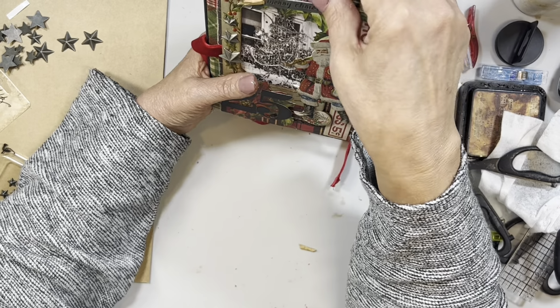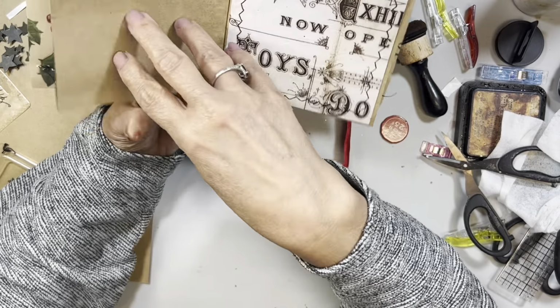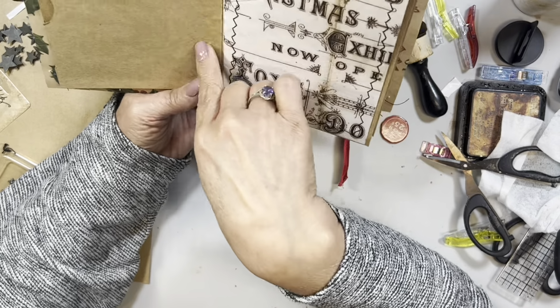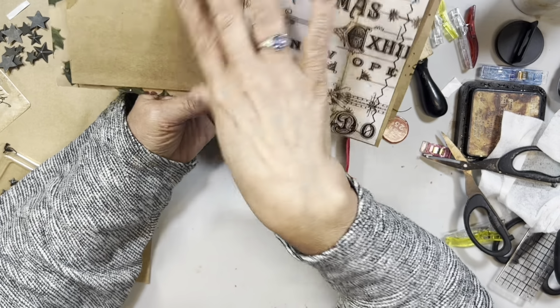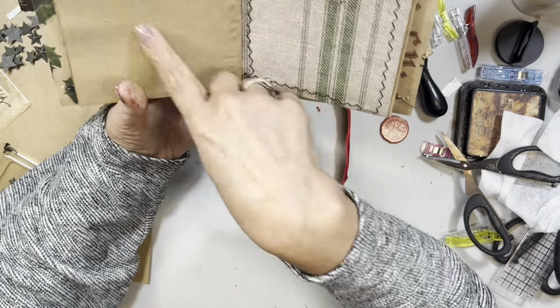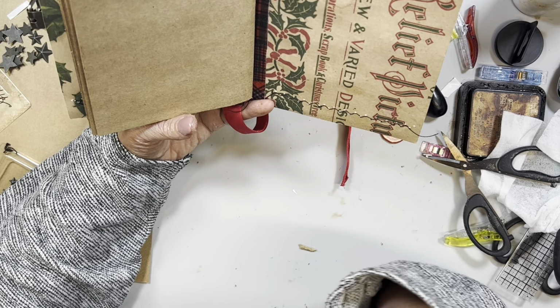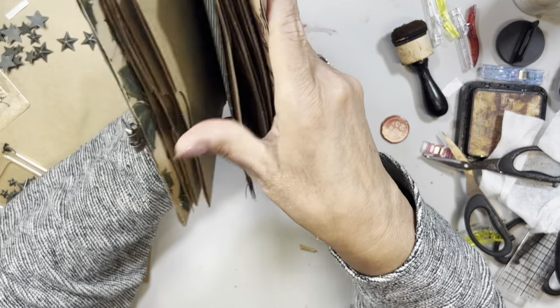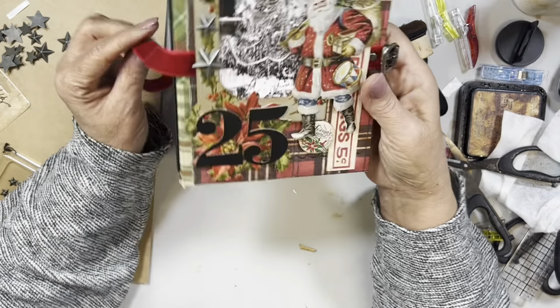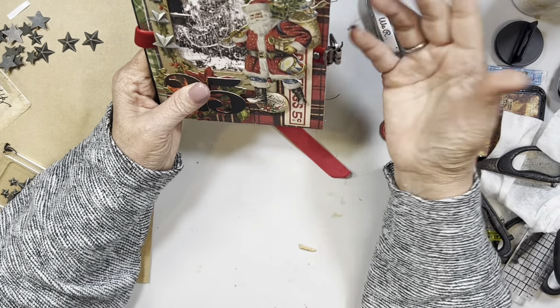And I may go ahead and even do a little bit on this side. Not a lot, but just a little bit. Maybe washi tape and some little cutouts and things like that. Just so that it's more decorated. But that part of it is really to taste.